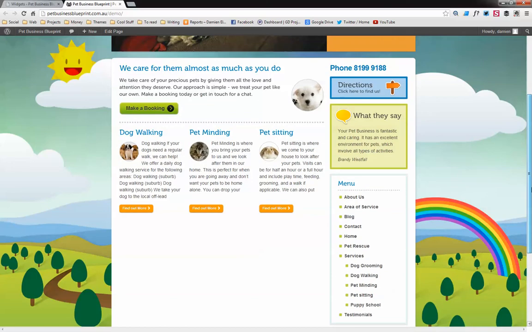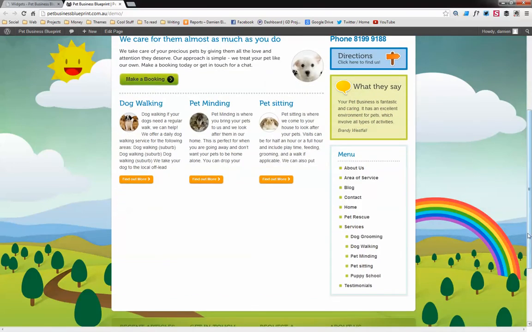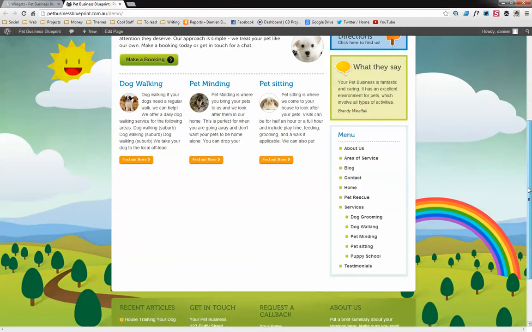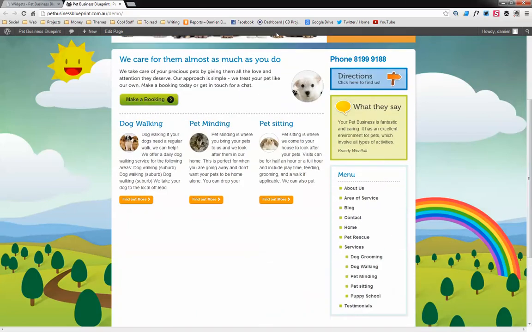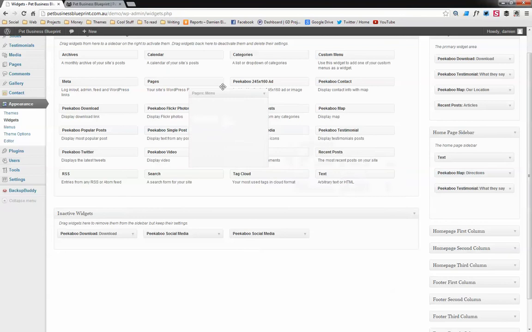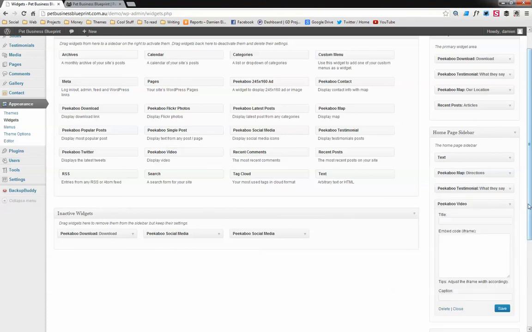You just have to be careful with the home page, because the page will be as long as this area is, so you don't want to put too much information in there. For example, that pages widget has now made the page much too long, and it's got all this white space, which is just not very attractive. So we'll just get rid of that. We haven't done much, so we just drag it and drop it, and that just deletes it from that area. We might want to put a widget there with a little video. Let's say you've got a video of your pet website, or of you doing your work somewhere.